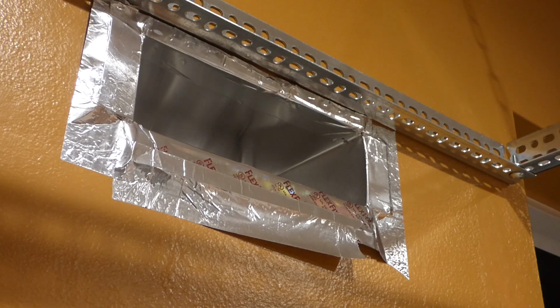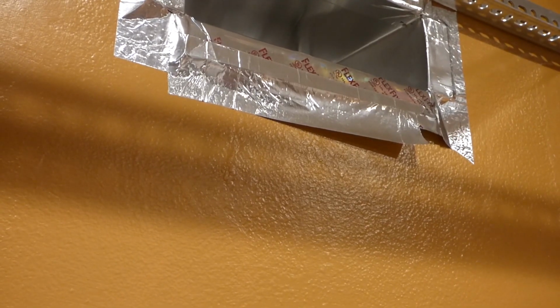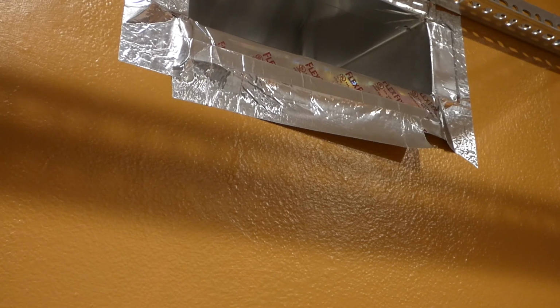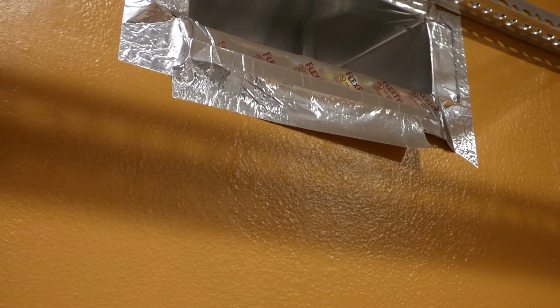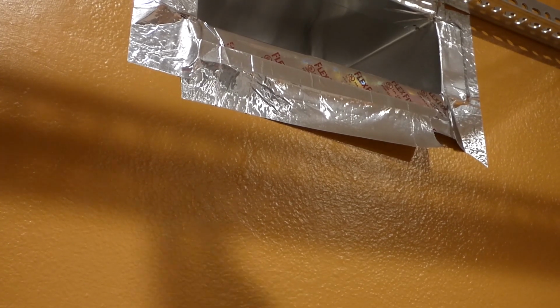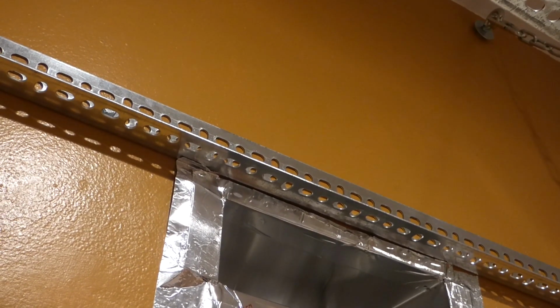Alright, so what we've got next to do is we're going to be hanging it from up top here, and what we have here to do the span is more angle iron. It's not the same stuff. I mean, I guess it could be, but this here's what we have, and this here is a 48-inch long piece, which is just right. We're going to cut 12-inch pieces out of it, and it's going to go up on top of this thing like so. Have some bolts, which we'll be using, I like to say panhead bolt, but I don't know if that's the right term. But you know, the flatter head bolts to secure that to this top middle bar up here. So I'll get to cutting and find some bolts.